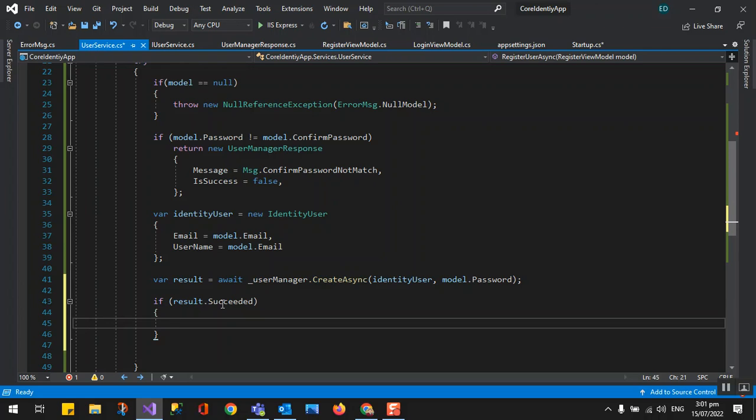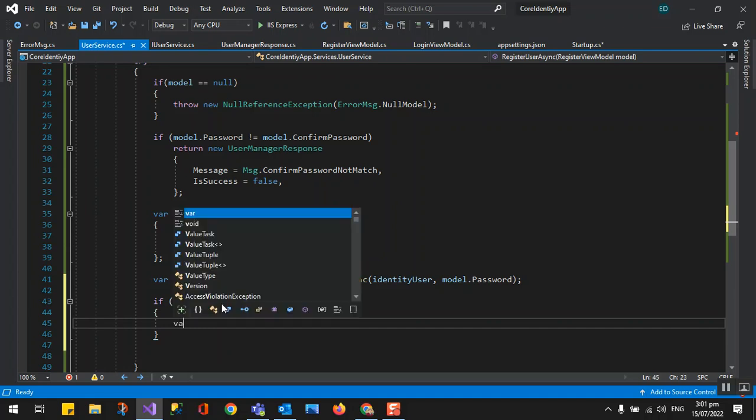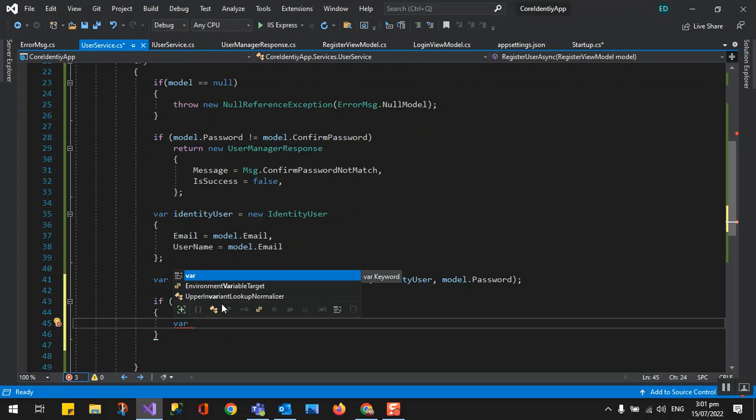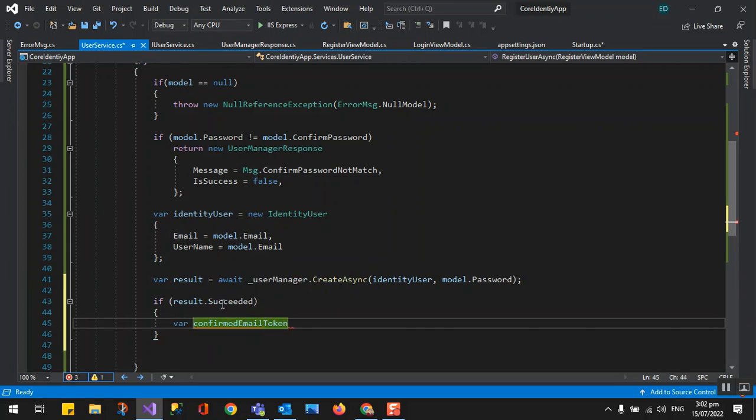If result succeeded, then we need to get the token there, the email confirmation token.